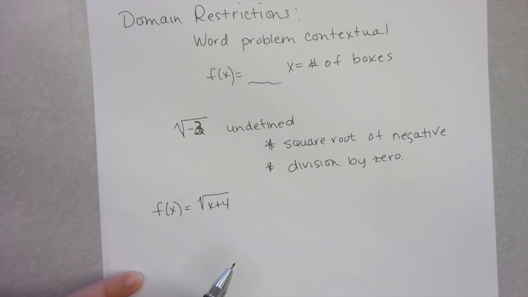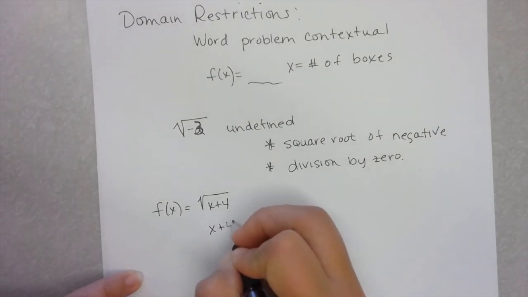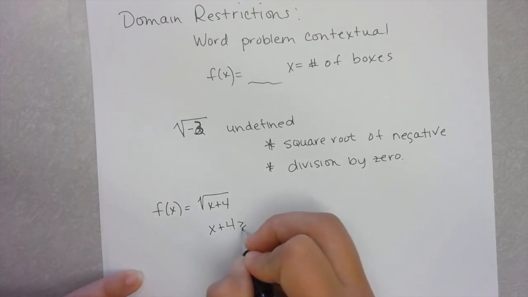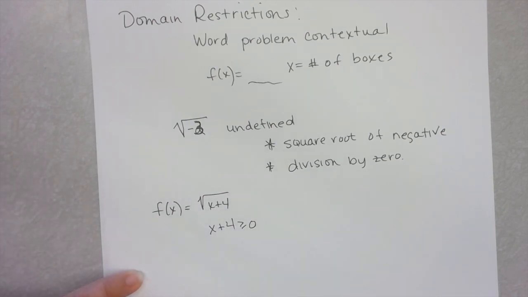So how do I figure this out? This applies to any even root, not to an odd root like the cube root, but the square root and the fourth root. They all have to be positive, the numbers that we put into them in the real number system. So we take this out and we set it greater than or equal to 0, because again, I said -4 is possible, right? I can plug in -4 because -4 plus 4 is 0.